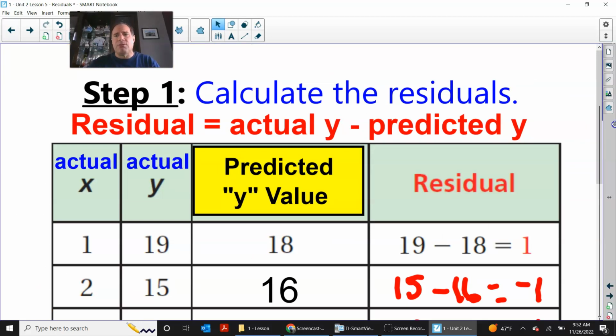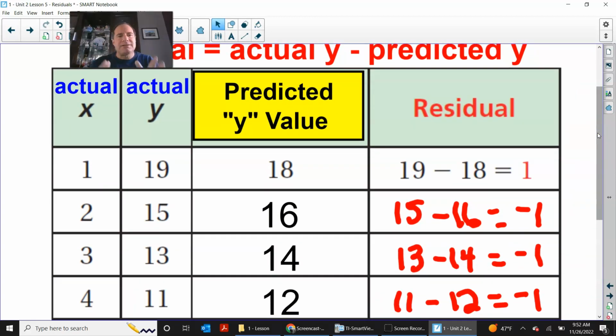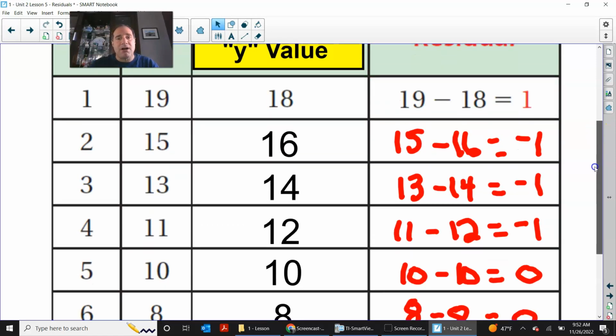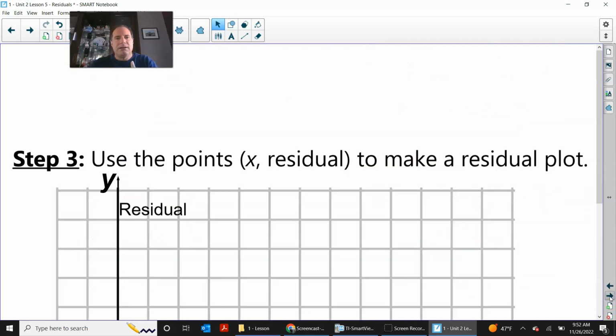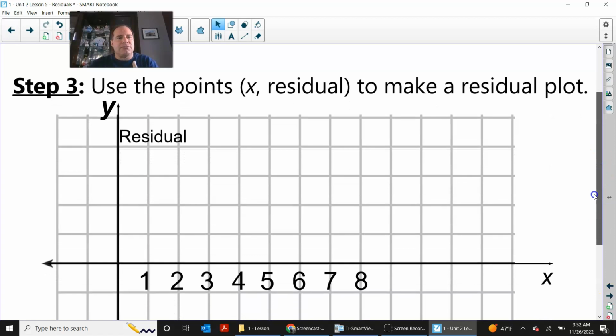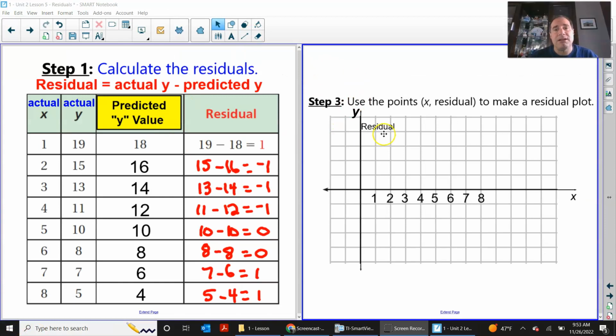Step one, remember you always calculate the residuals and the actual Y, the actual X. We're taking the predicted Y and the actual Y and subtracting them. And this is just another form of what we did on the page before. And this right here is the residual plot where you're plotting your residual, and you're just going to go up to 1. That's the reason why I went to 1 here and 2 here, because take a look at my residuals.